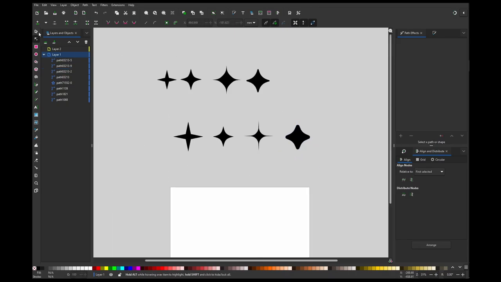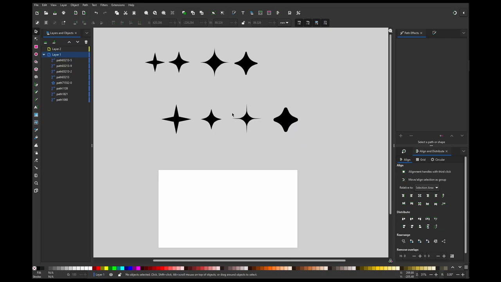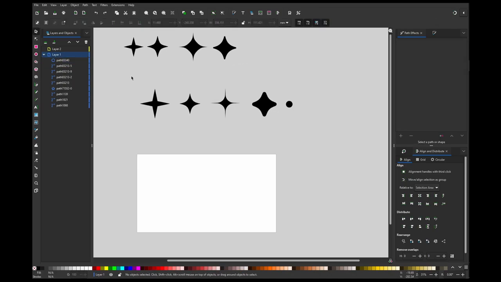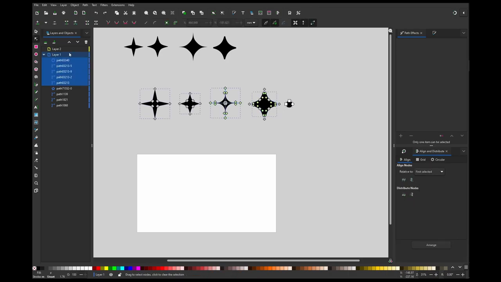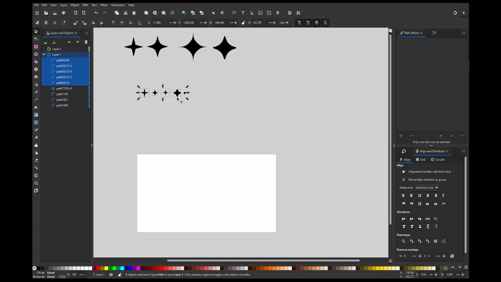Okay, so basically these are our particles that are going in the sky, and I'm going to create one more, and it's just a small circle so there is more interest. So now I'm going to make sure that all of them are outlined so we have no problems. So I'm going to select them all and click outline. All of these are paths. Correct. Now I can scale them down by holding Ctrl to keep the same ratio.